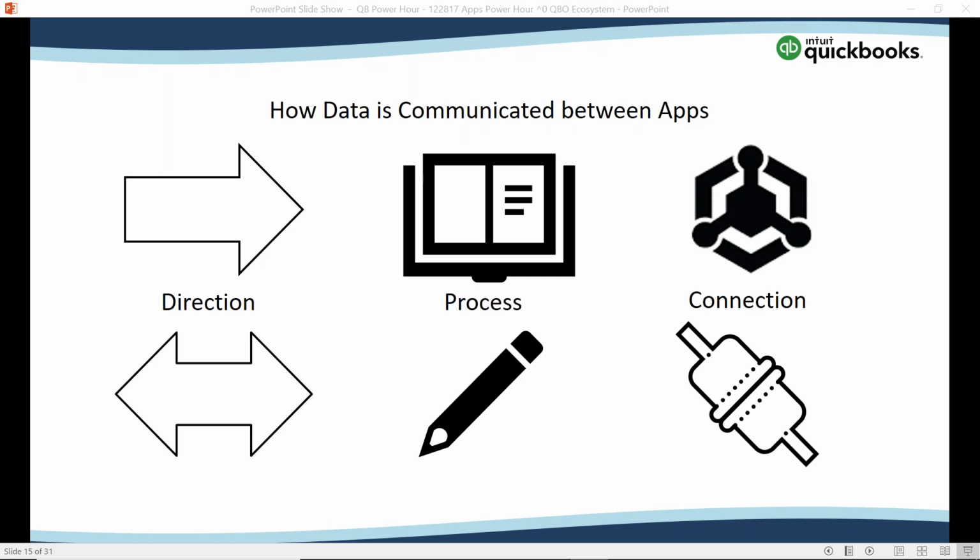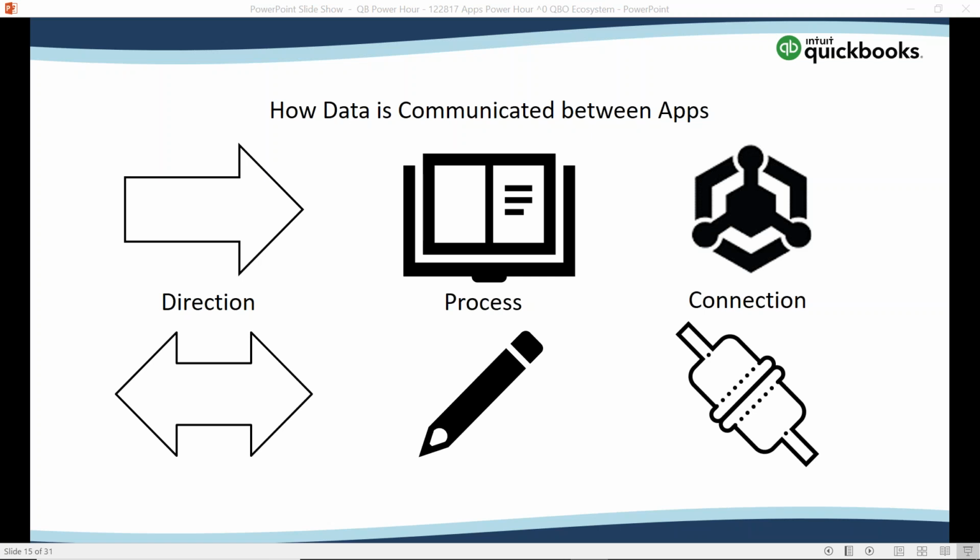An example of an app that would just send data to QuickBooks could be an e-commerce app like Unify, or Stitch Labs is another one, where it would take data from one app and then push it through to QuickBooks, but it's never pulling the data back out of QuickBooks and updating it. And then you have apps that actually pull data both ways. An app that can extract data from QuickBooks, and then also send back data to QuickBooks. And that can happen a couple of ways.